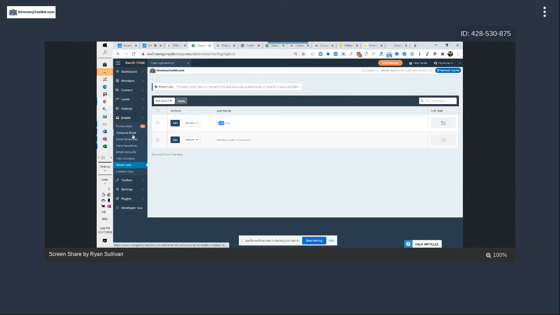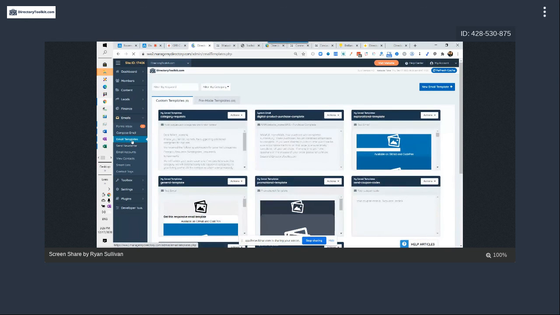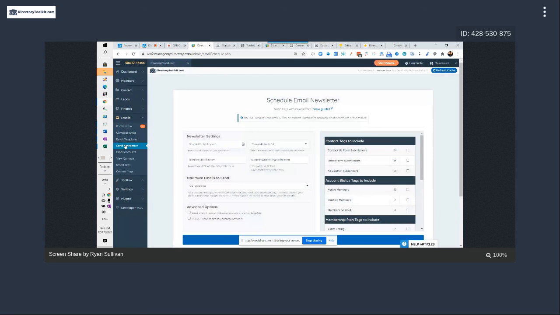So now if I want to send an email template out, or I'm sorry, send a newsletter, I'll just go to this one first. Let's say I want to make an email template for the no product email. I can make a new email template, write about why the products are good, or say I'm running a sale. And then when you go to send a newsletter, we've already restricted out those people that have not made a product. I've made my email template with that nice subject line that I talked about today, about having a sale and there's a little bit of time left.